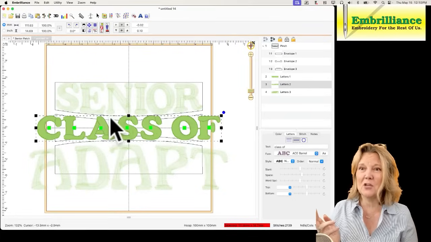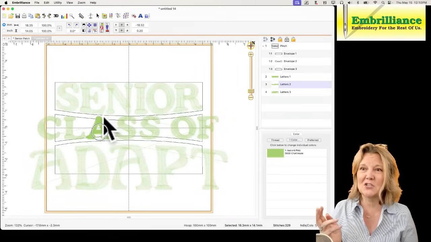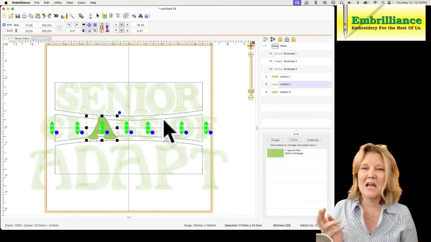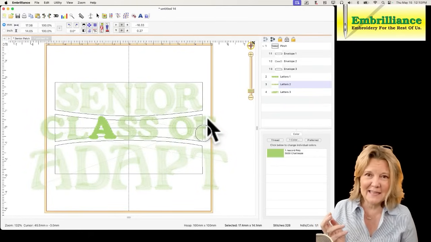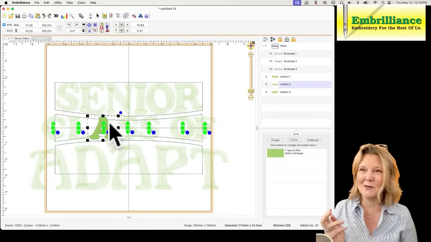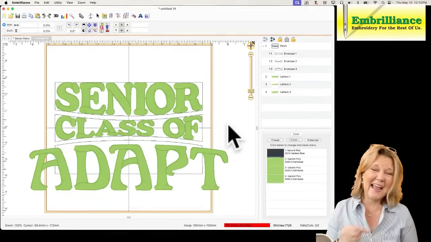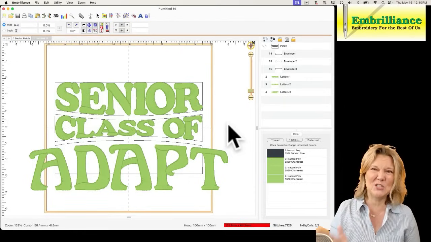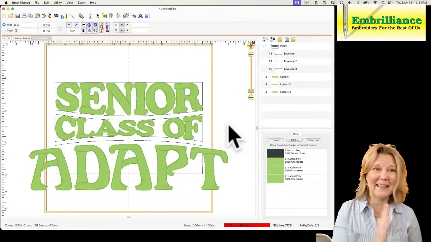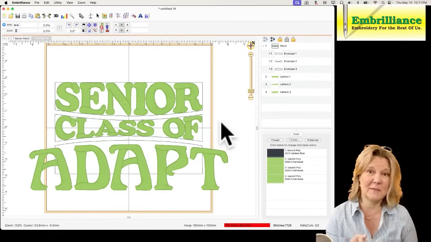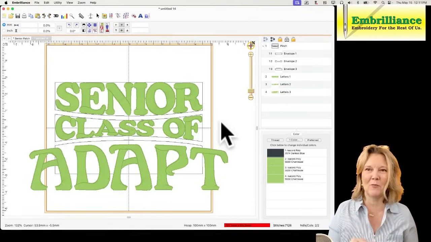And again, we can use our little adjusters to move the letters closer together so that those connectors aren't so obvious. We don't want you taking out your little cuticle scissors here. I happen to be one that likes to manually adjust my lettering as opposed to always using the sliders. It just gives me the power and the control that I really want.